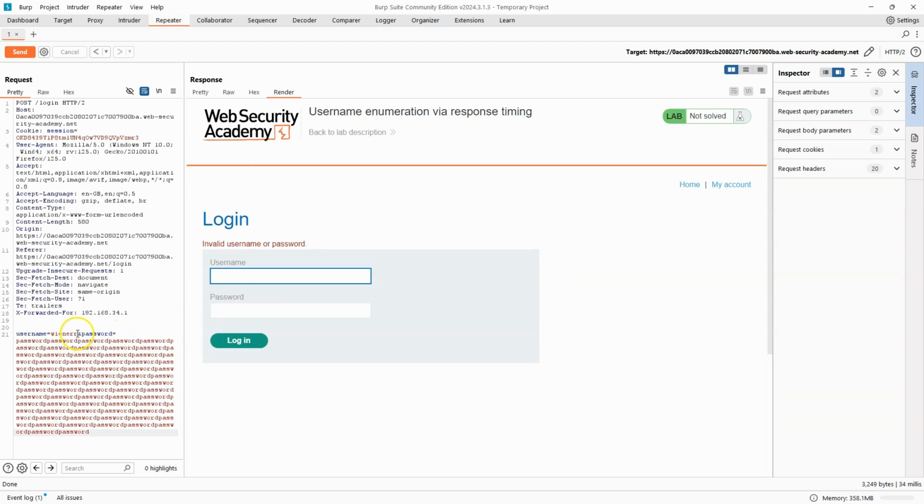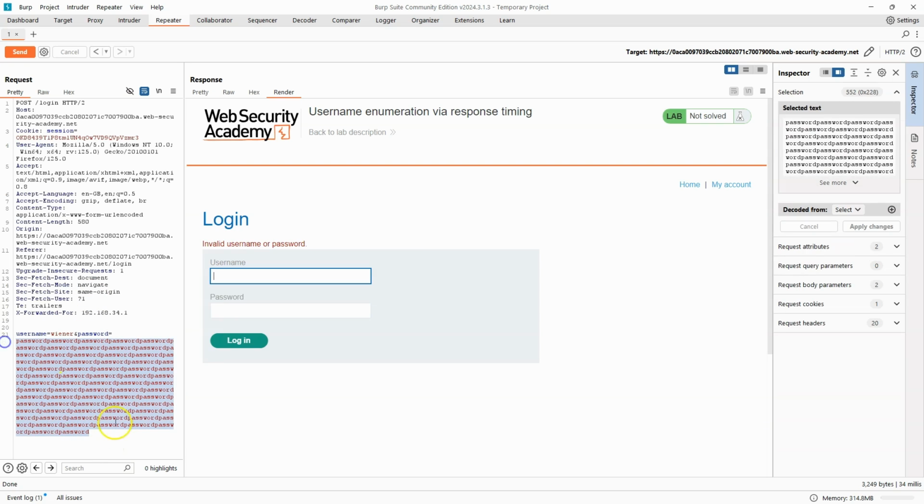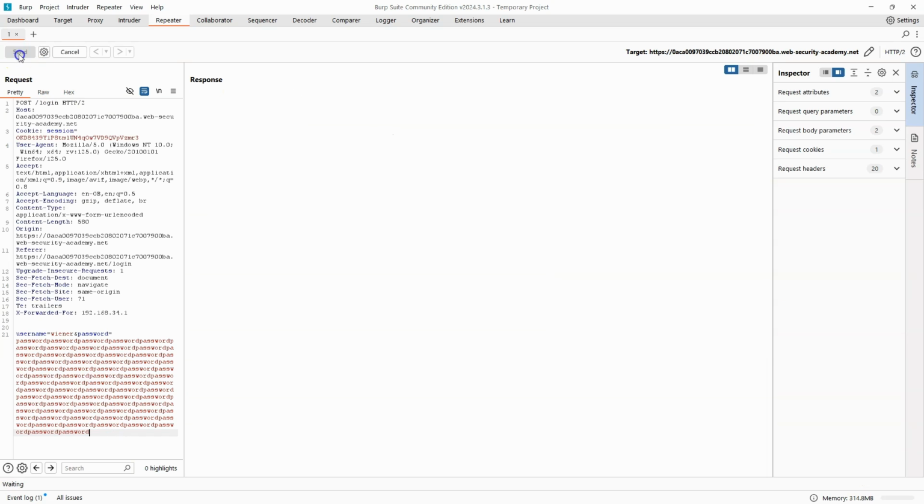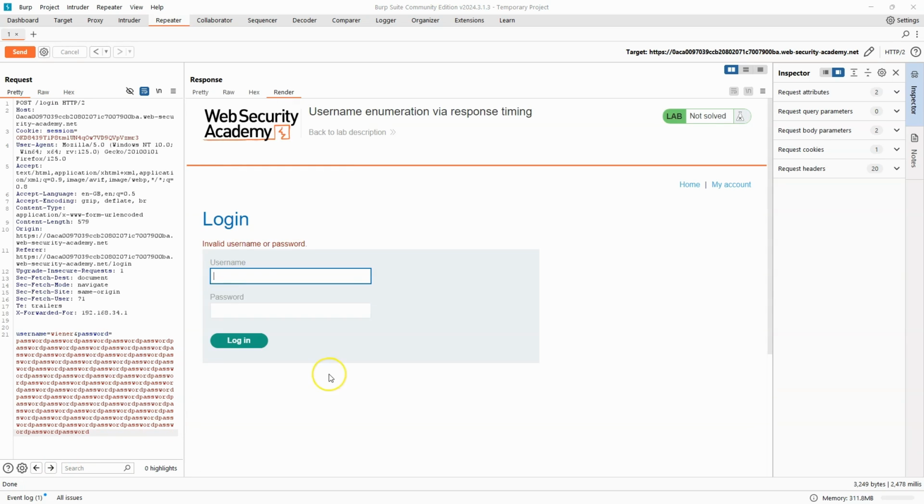This password was never checked. When we submit a correct username to the backend, now a password check takes place. It's just going to take a while because the password is so long. Let's click send. Note the obvious delay from the server. The key idea here is that we are provoking a difference in the response based on whether the username is valid, which allows for username enumeration.